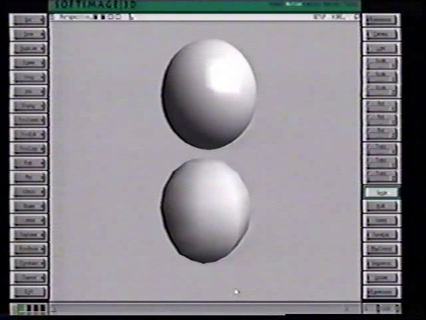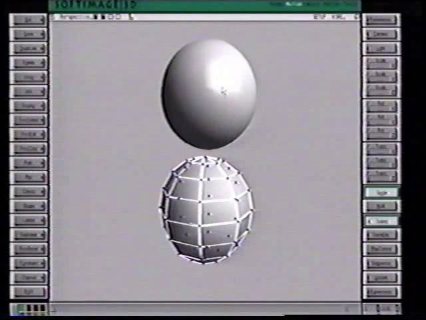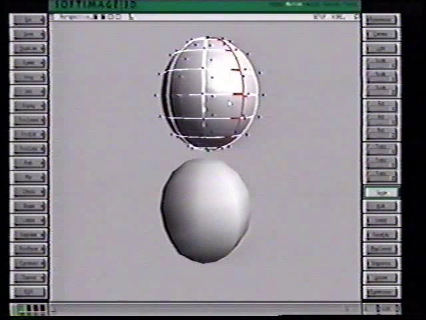We will be concentrating on using all spline-based geometry, such as patches and NURBS, to create our characters in these demonstrations. So the first thing I want to do is review the basic strengths and weaknesses of these surface types. Now here you see I have two spheres. One is a polygon sphere and the other one is a spline-based sphere. Spline-based means exactly how it sounds. This is made of individual splines.